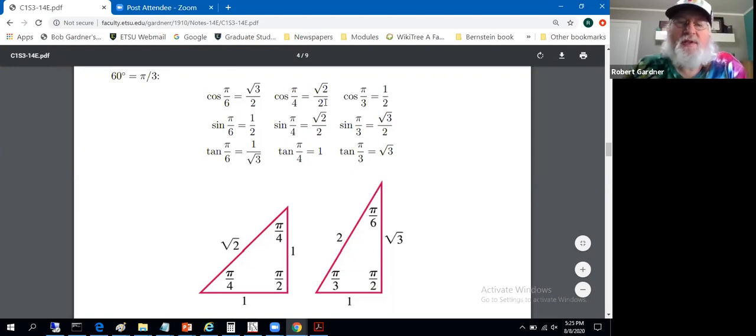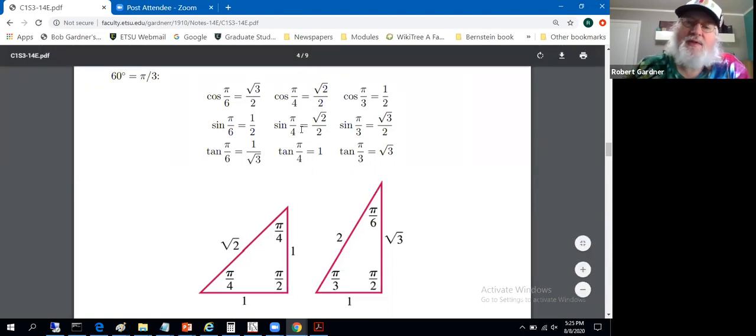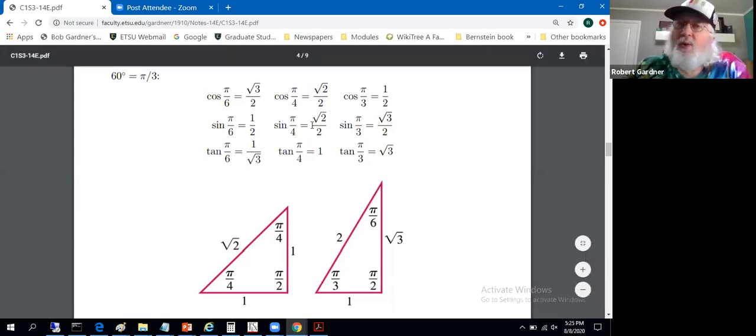Speaking of rationalizing the denominator, if you want to write this as 1 over the square root of 2, I'm totally happy with that. It is a bit more common to write the sines and cosines of pi/4 as square root of 2 over 2 instead of 1 over the square root of 2. When we start manipulating these, I don't care where the square roots fall. I take reciprocals, I might change the form again.